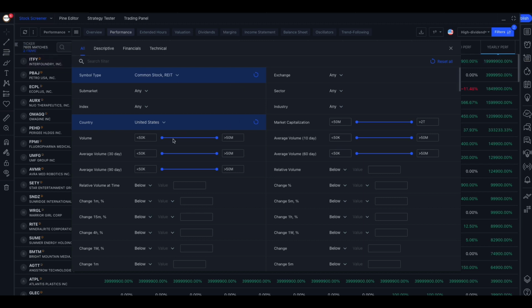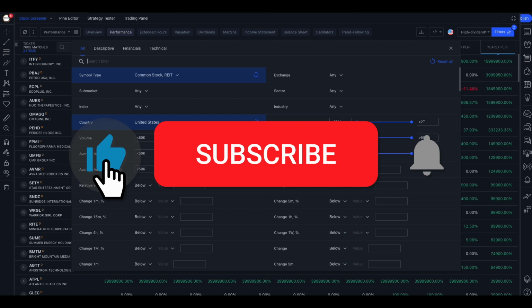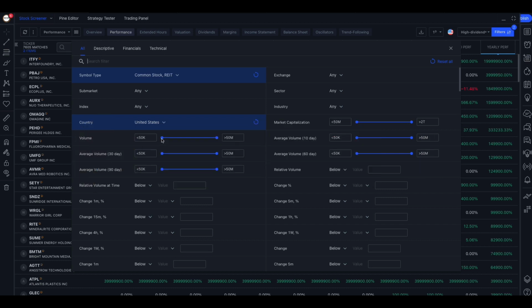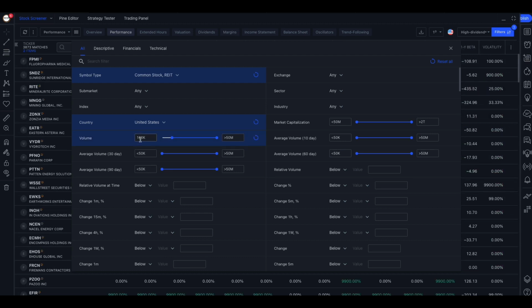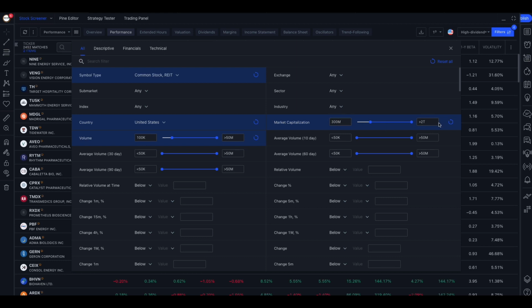You can see now, the more filters we add, the fewer tickers we remain with. Remember, in our previous video I spoke about the importance of liquidity, that whenever you buy or sell companies, you should look at companies that are liquid, because that means it is easy to buy or sell those companies. The same thing we're going to apply here. We're going to look for companies that trade an average volume of 100,000 shares on a daily basis. And then also we're going to increase the market capitalization a bit, because any company that is below 50 million can be considered a penny stock. So we're just going to look at companies that have a market cap of about 300 million and above, up to 2 trillion.